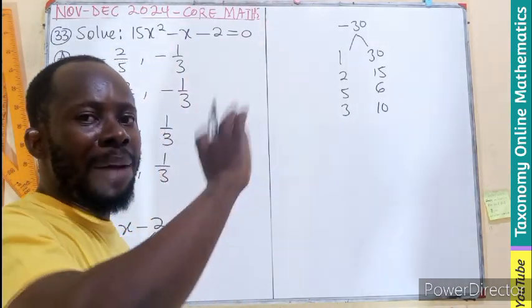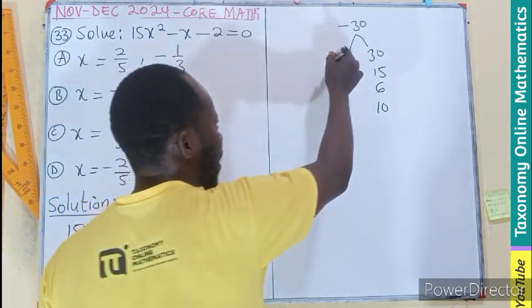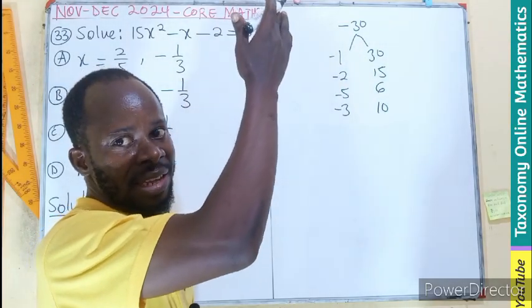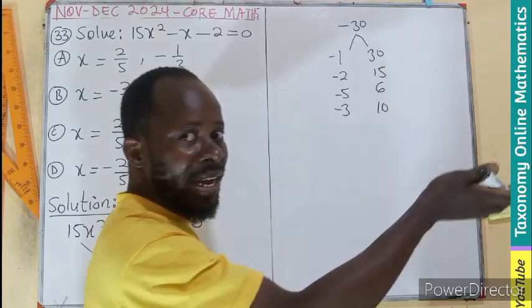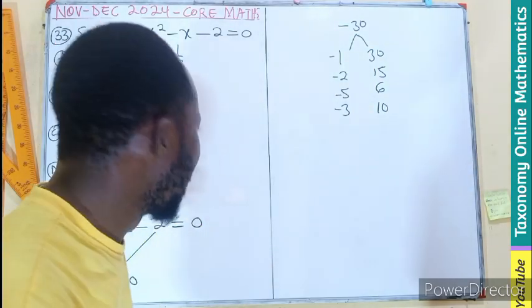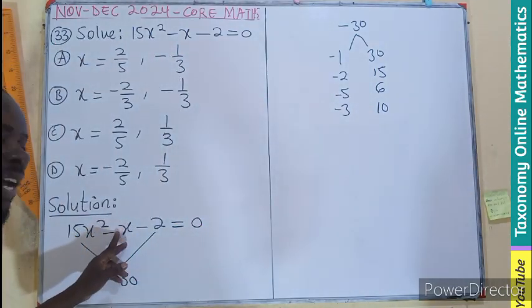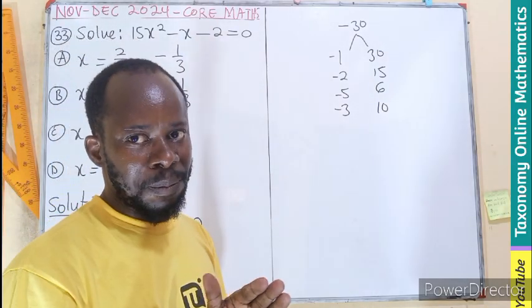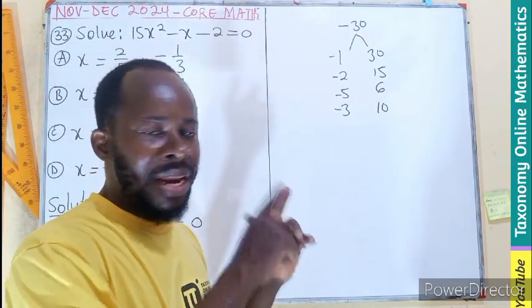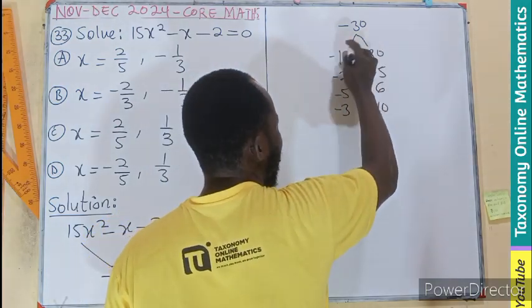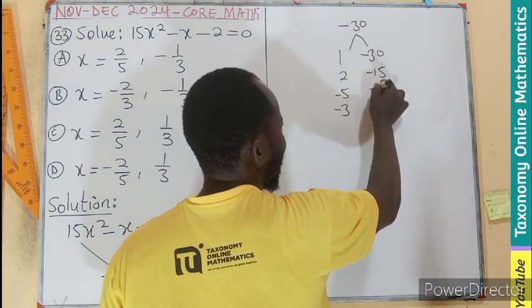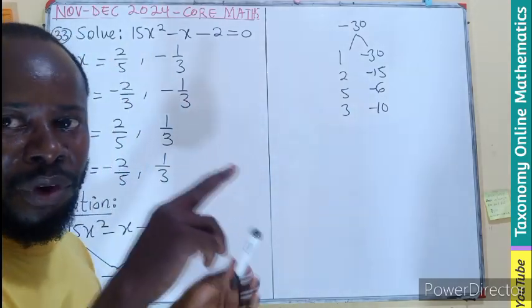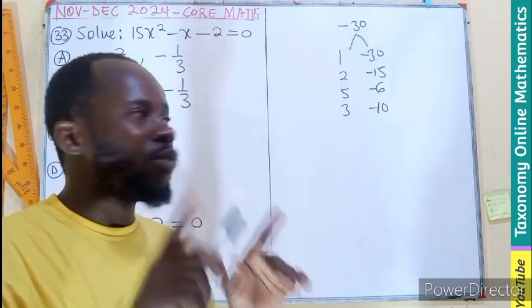So the negative can be migrated. I can put a negative on all of this, I'll still get a negative 30, or I can alternate it to be on the other side. Alright. Now, knowing very well that this is negative, meaning within the two factors, the bigger one will be negative. So I'll have the negative here, here, here, and here. So now in adding them, which one will give me a negative 1?